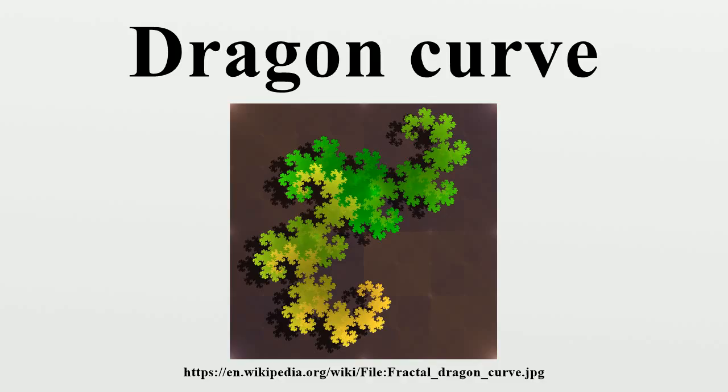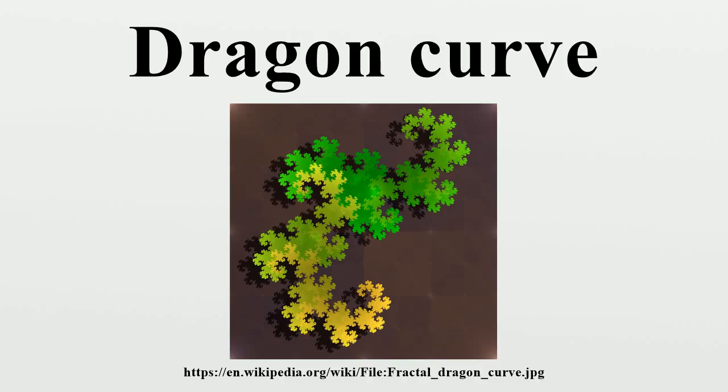Many self-similarities can be seen in the Heighway dragon curve. The most obvious is the repetition of the same pattern tilted by 45 degrees and with a reduction ratio of root 2. Its fractal dimension can be calculated. That makes it a space-filling curve. Its boundary has an infinite length, since it increases by a similar factor every iteration. The fractal dimension of its boundary has been approximated numerically by Chang and Zhang. In fact, it can be found analytically. This is the root of the equation.